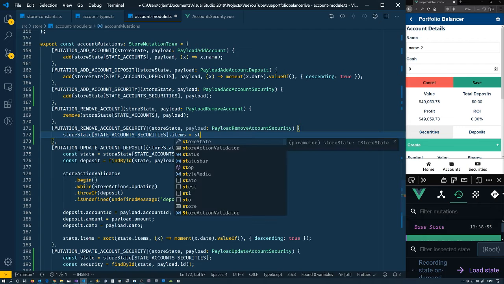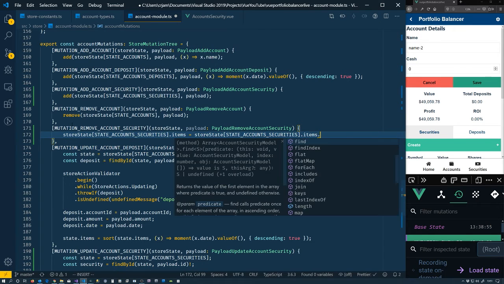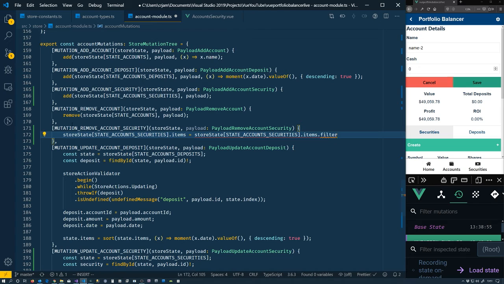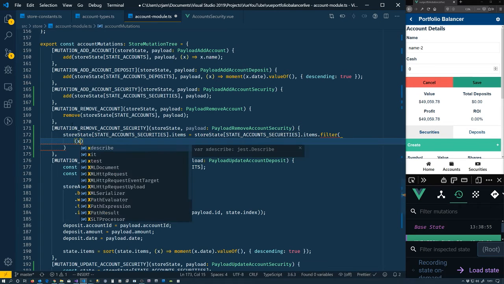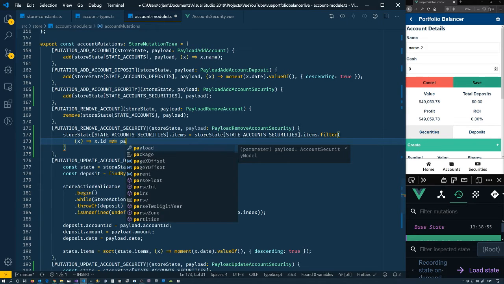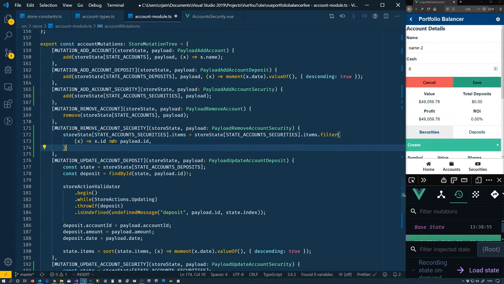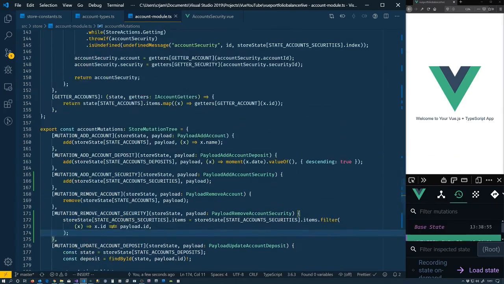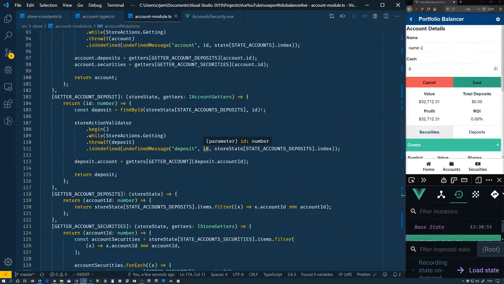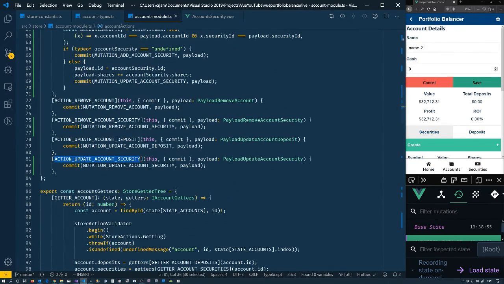Those are just going to be store.state.accountSecurity.items.filter, filtering x, and we want the ones where the ID is not equal to the payload ID, and that should be all that we need in order to remove one. Now, the reason we added that is to come up and deal with updating. So we have our update account security here.